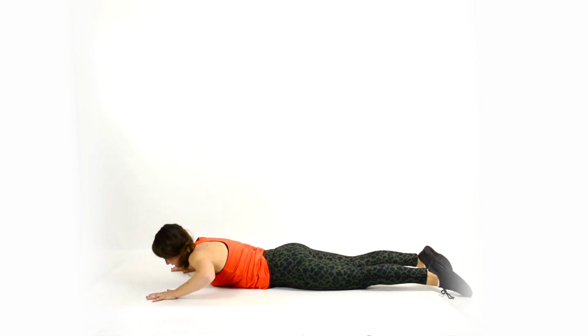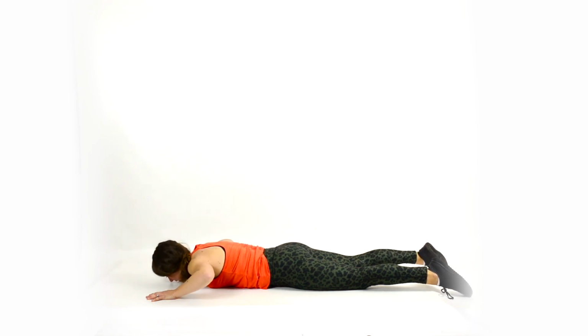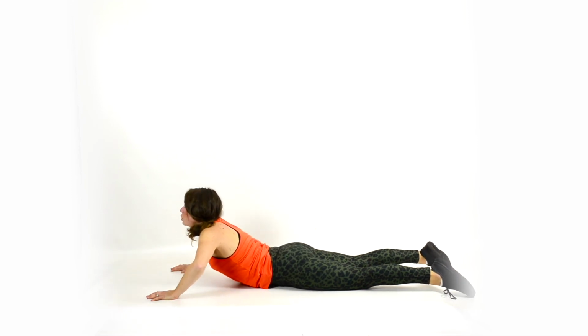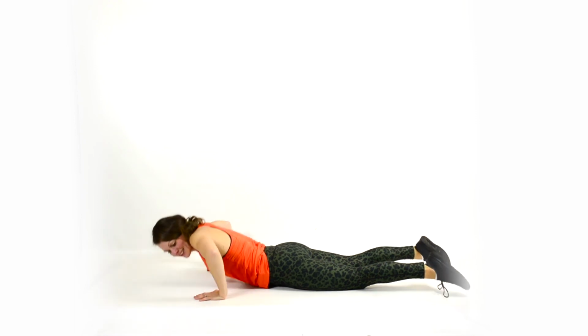Let's arch up again, trying to get ourselves a little bit higher. Can you lift the ribs off slightly? Slowly down. Slowly up. Exhale. And release. Well done, guys.